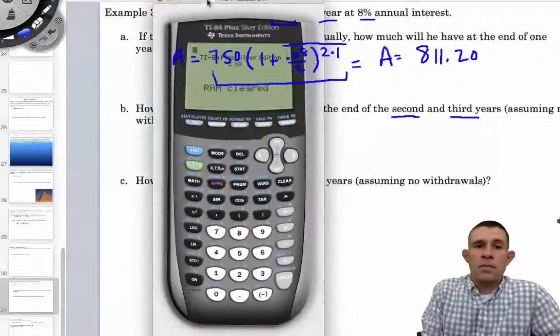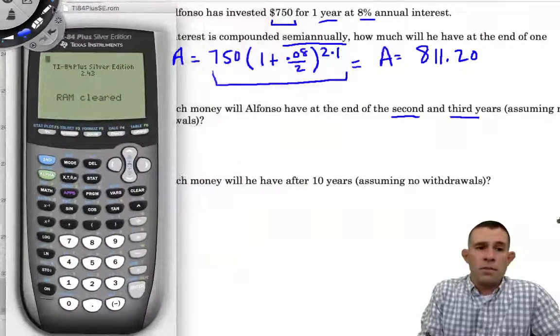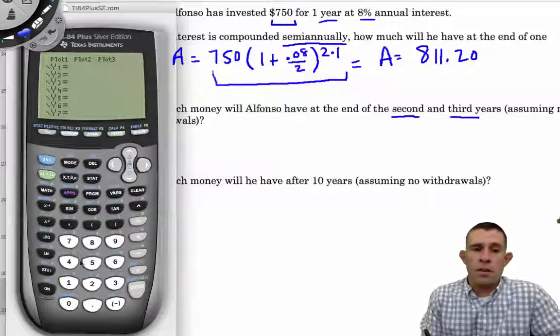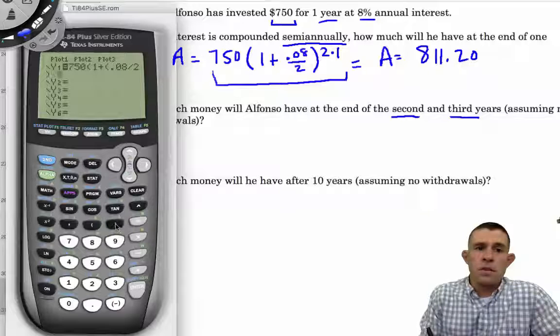on your graphing calculator. As you pull up your graphing calculator here, we'll clear what's there, and we're going to go into our y equals. We're going to enter in our equation, 750 times the quantity of 1 plus, and then we're going to take our 0.08 and divide it by 2, close up those sets of parentheses, and we're going to raise that to the 2, we're going to include another set of parentheses there, 2 times x, and we'll close up that set of parentheses.